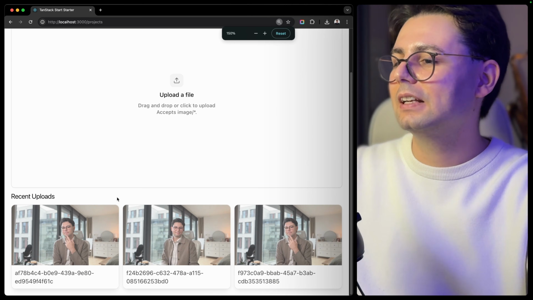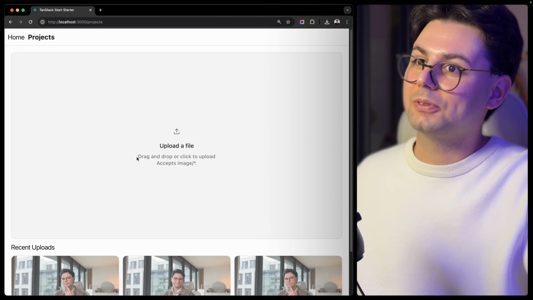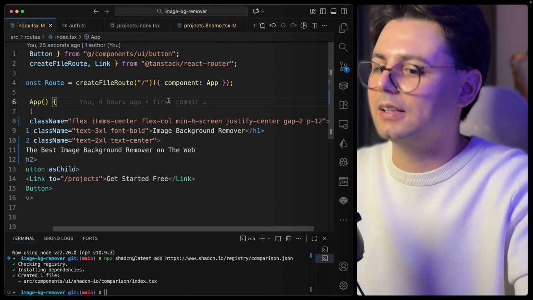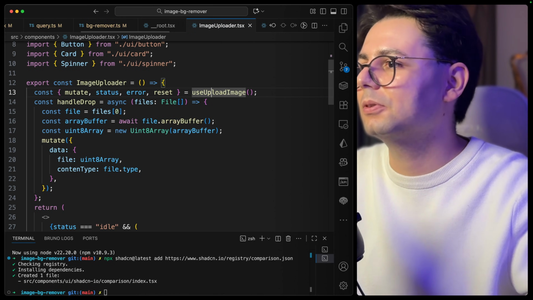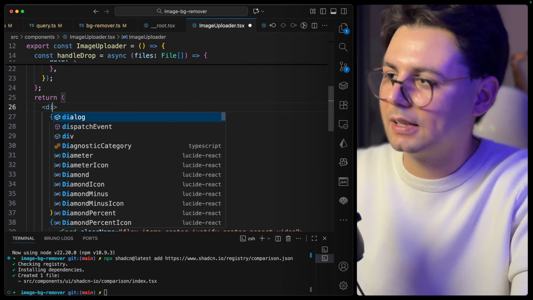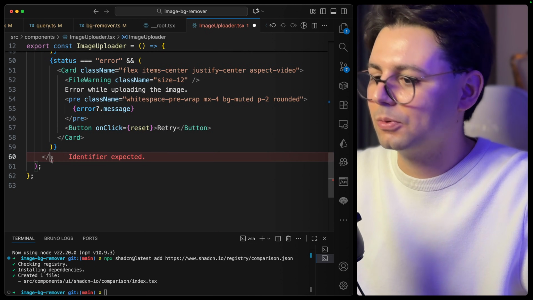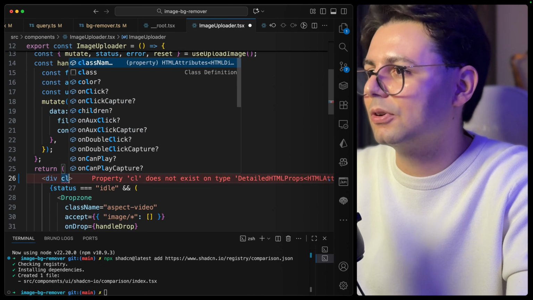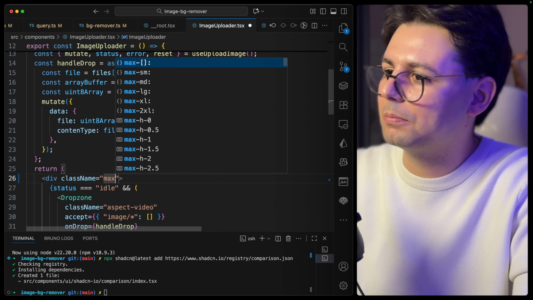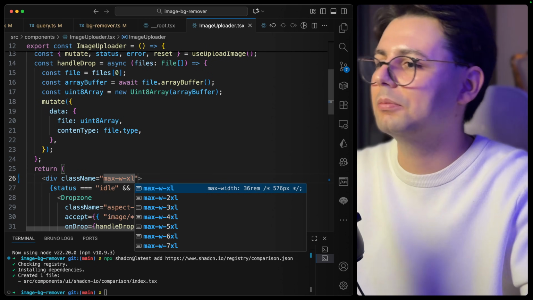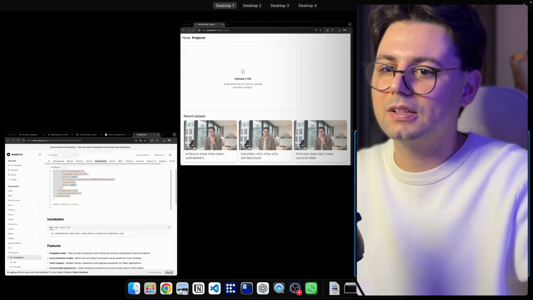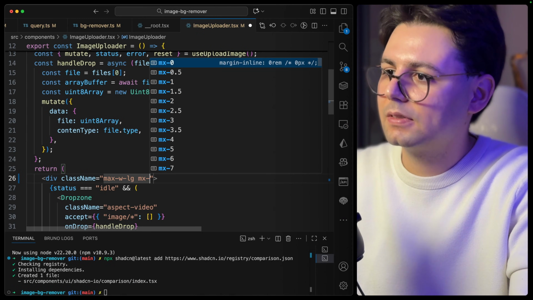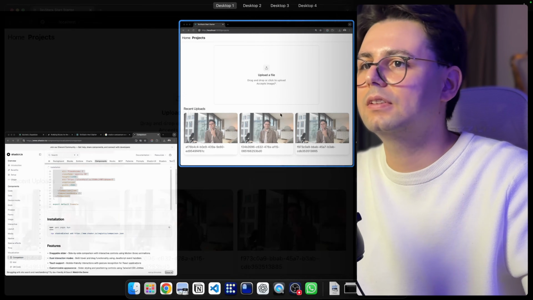I'm too zoomed in here. But you can see your recent uploads, and you can also upload a file. This is also too big, so let's go ahead and fix that as well. This is in the image uploader, and let's just wrap everything here inside a div. I always like to go once over the whole application throughout the whole flow, and see if anything is wrong and just fix it on the fly. And just give it a max width of XL. I'm not sure how much that is, but okay, good. Maybe large. That's even better. And let's give it mx-auto to have it centered.